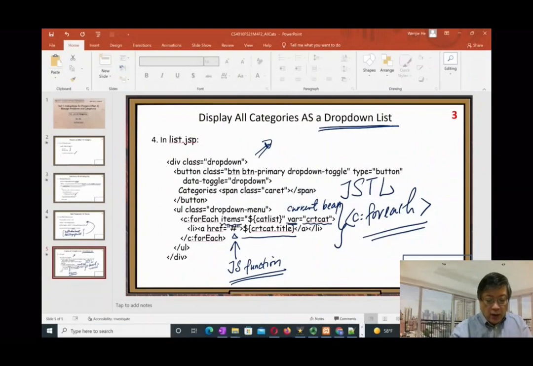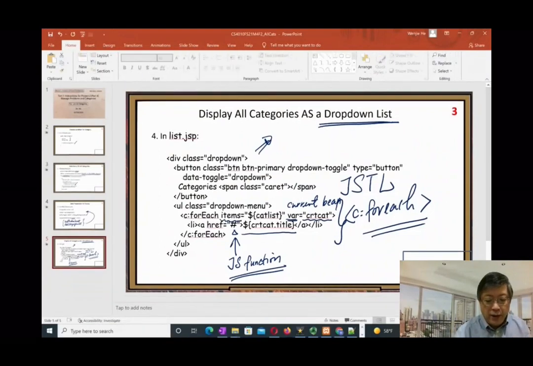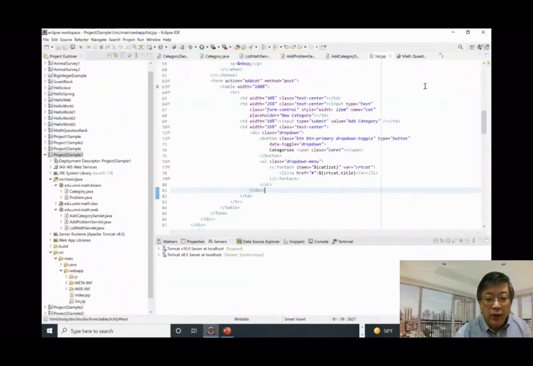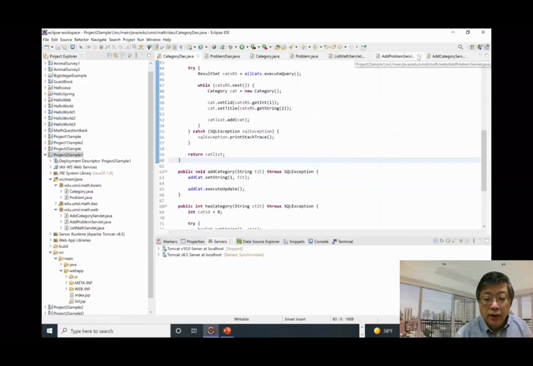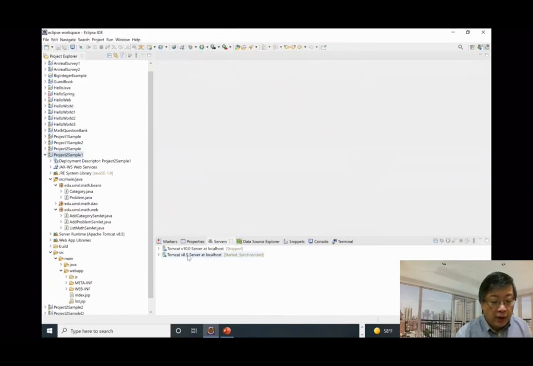Okay. So now let us get to Eclipse. Let me close all the files I used in the earlier experiment, and shut down this server.